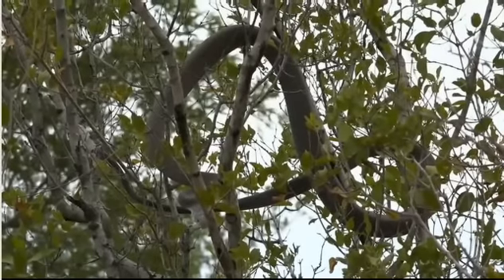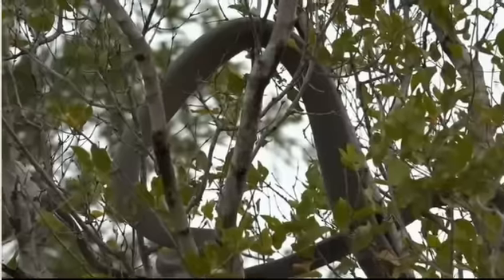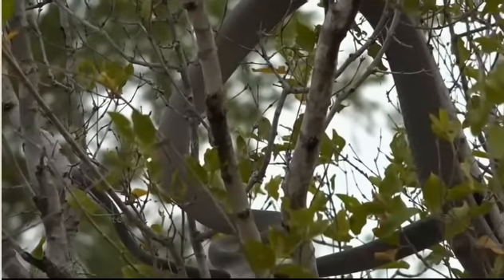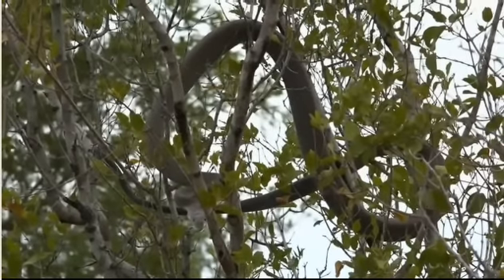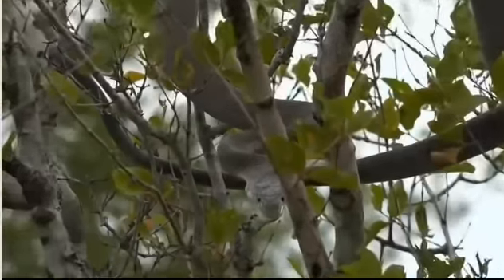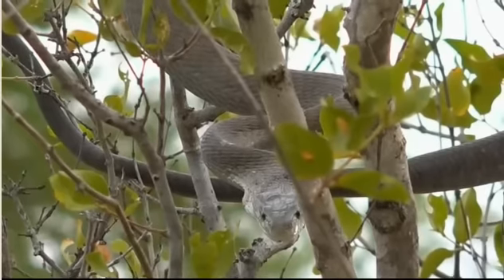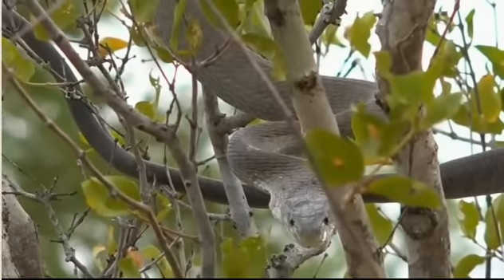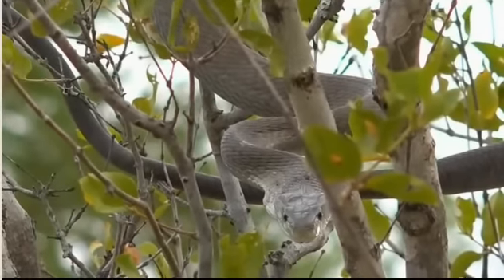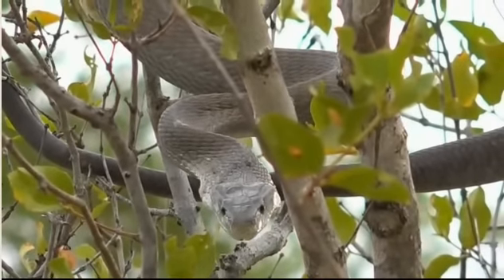What I always find incredible is the way their muscles are constructed - they can drape themselves comfortably all over the branches of a tree and still hold their weight and hold their head up. The muscular and skeletal structure working together to create that typical serpentine motion is a wonder of nature. Sometimes we talk about the elephant trunk but I think we neglect to consider what a beauty of evolution snake bodies actually are.